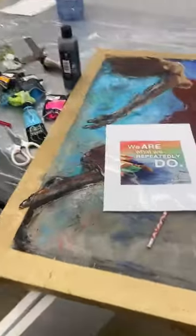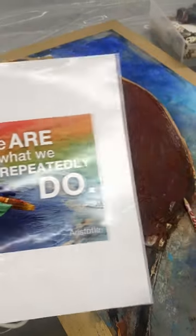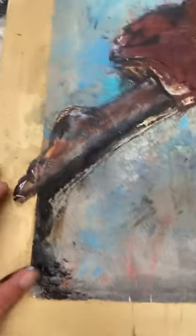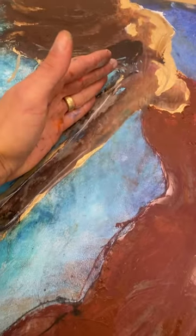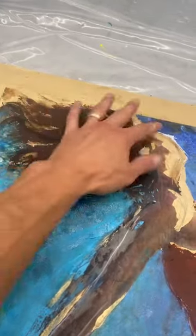I'm just having a hard time, but the hands — I'm happy with the hands. Same with this one, I'm dealing with all these issues. A viewer comment: 'We are what we repeatedly do — there's no mess, great work.' Same with this one — the feet were wrong so I covered them up. I'm building back the feet, getting the lines in there. This arm was sticking out too much so I covered it with blue. I'm trying to get the silhouette of the face and work in the hair — I want a gold outline and I'm trying to work the gold into the hair.